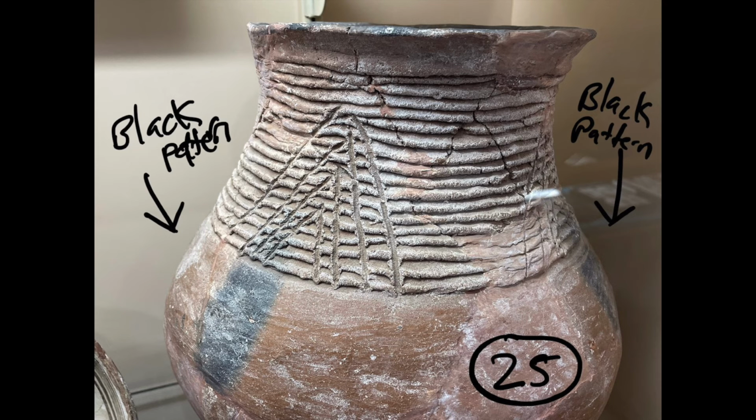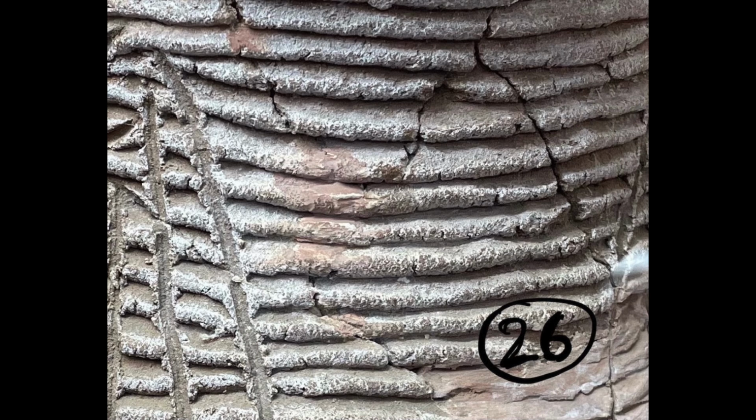I see the sodium scumming on this bowl as well, some of the gray areas. This one, definitely lots of sodium precipitation. If you look at these ribs, as I'll call them, radiator ribs on the pot from the coils, you can imagine those coils, the outer edges of those coils probably got the most air. They probably dried first, and more sodium precipitated to those edges, which to me is really good evidence. This is a Mimbres pot. This is really good evidence that sodium, either naturally occurring or added to their pottery as they were making it, probably was done.